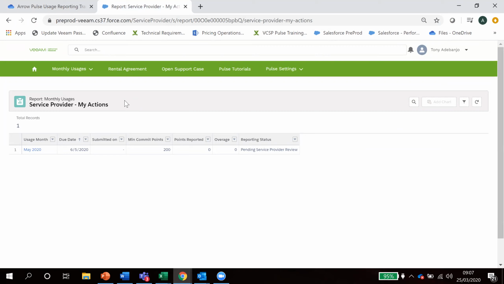And the key thing is that that is because your usage reporting will become available from the 1st of April for your March usage. So I'm going to pause there for now, specifically around logging in and making sure of access into Pulse and this page and what you see. If there are any questions, please do mention it. We can talk about it specifically around that whole ArrowSphere login into Pulse journey. If not, then we will continue to the next section, which is going to be a quick overview and then also showing you how to manage your licenses.